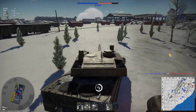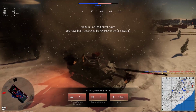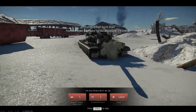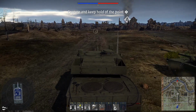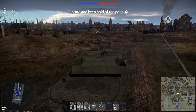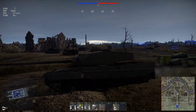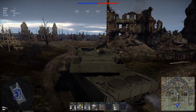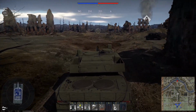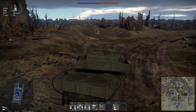Never mind. Let's put some cover. Oh, I knew that was going. I knew it was going too well. I have to say, this is some of the most fun I've had in top tier War Thunder in quite a while. I really do love this tank. Absolutely excellent MBT. We're on Berlin with this one, just the A cap. It is a completely mixed battles, which is kind of interesting.